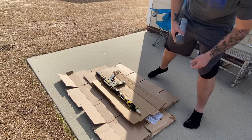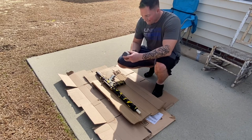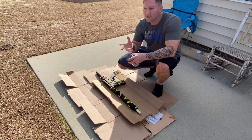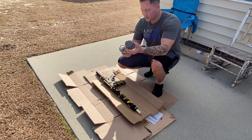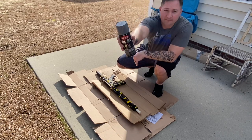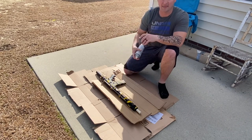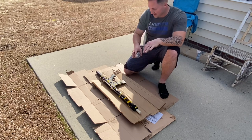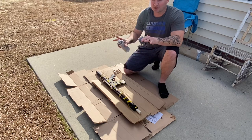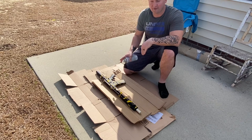All right, here we are and we're about to paint this the matte deep gray, which is what you guys voted on. You technically voted on matte stealth gray, but this is just Krylon Fusion's version of that — it's the same color. I already did a how-to paint your AR video, so this is not that. This is just progression in the peasant elite build. It's a nice day here in North Carolina, so I'm gonna go ahead and spray this side, let it dry for about 20-30 minutes.